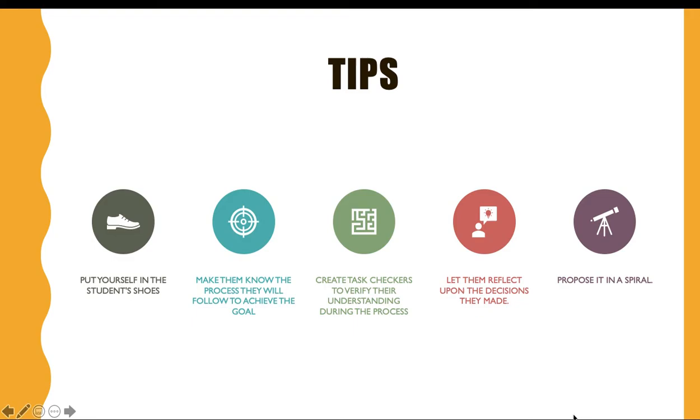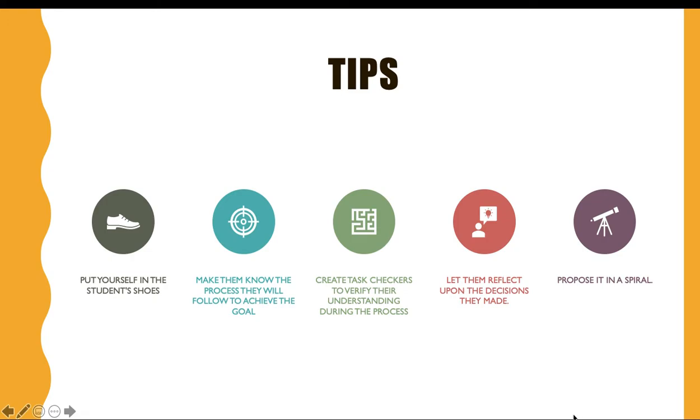Once they know that, we need to create some task checkers to verify if they're really understanding what they're doing, and also this will help them reflect upon the progress they're having as they are developing the different activities proposed by you. And as I was mentioning, as they make decisions, it's important first to guide them on how to make them, and then help them reflect about the effectiveness of making those decisions.